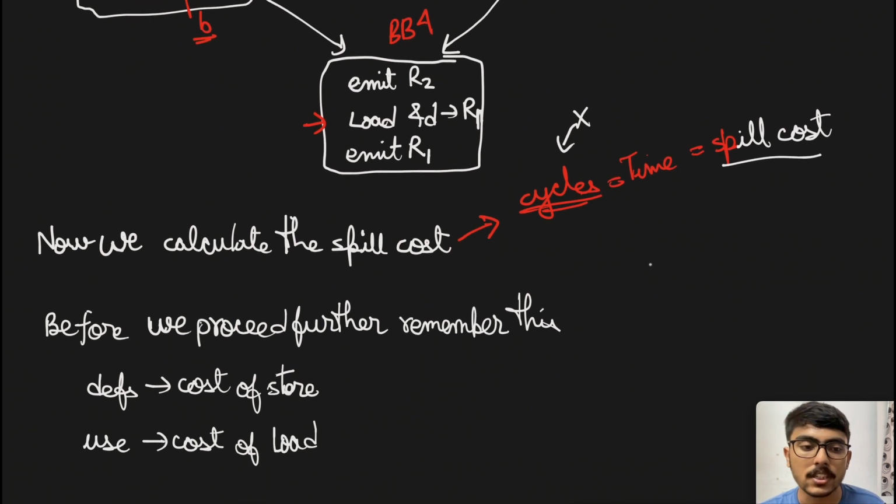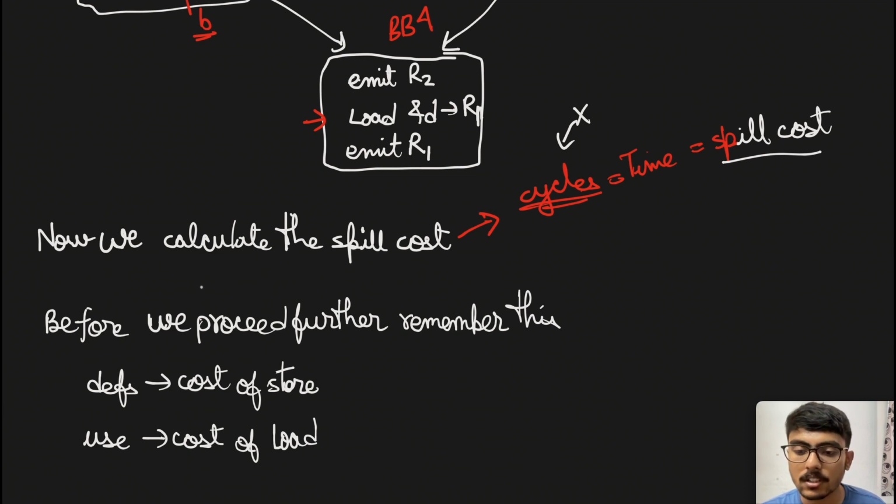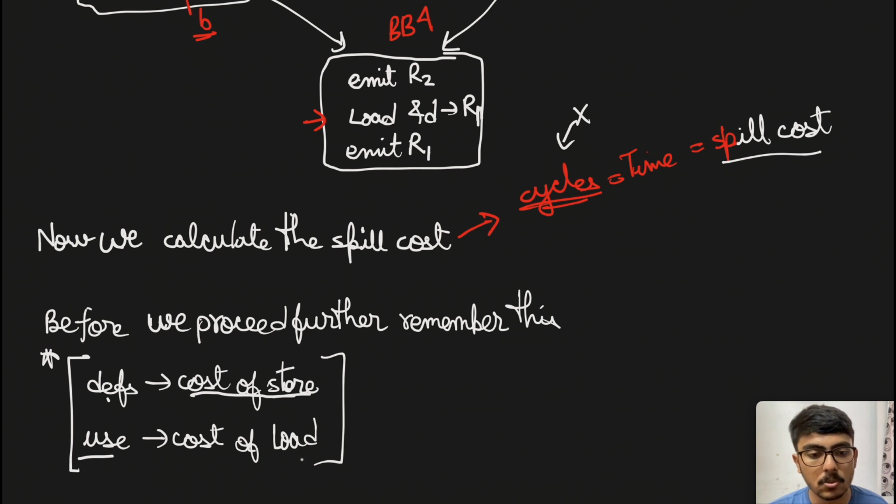Before we discuss further what spill cost is, I want you guys to pay close attention here, because you need to remember this by heart, right? This here denotes def, that is definition. We need to link this to the cost of store, and we need to link use to the cost of load. Let me use another pen. We will link def with the cost of store, and we'll link use with the cost of load, because these two are different terms, so one might get confused while dealing with this. So in order to ensure that we remember, we will just keep this in mind.